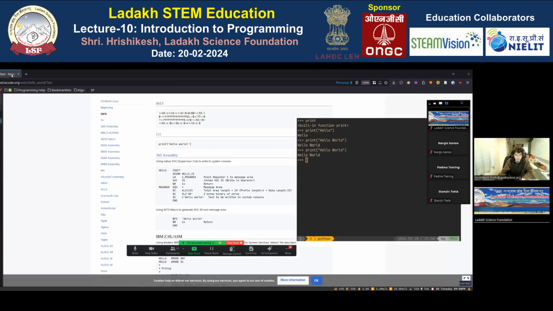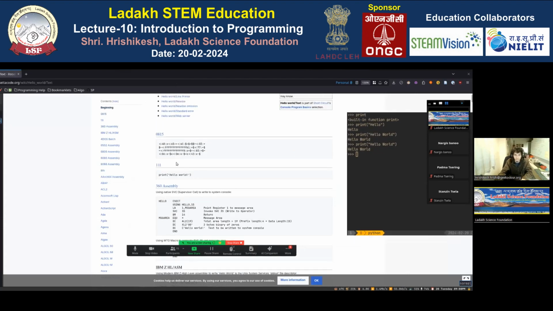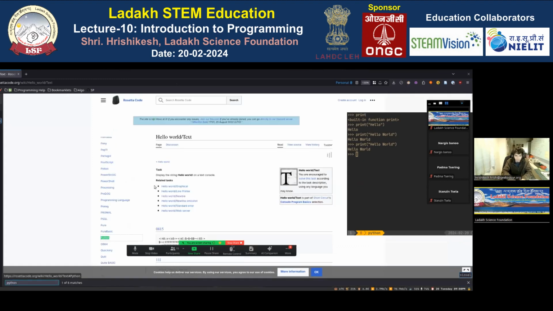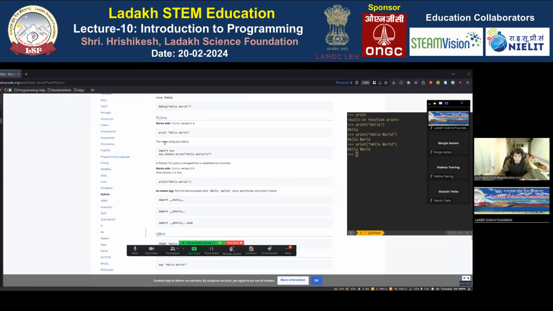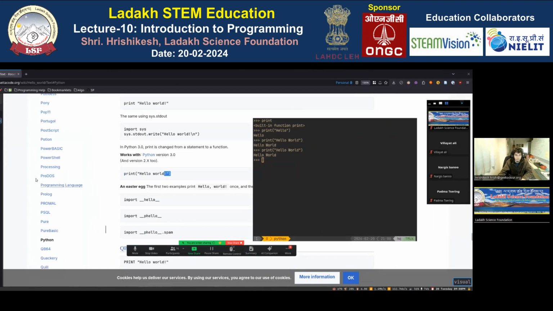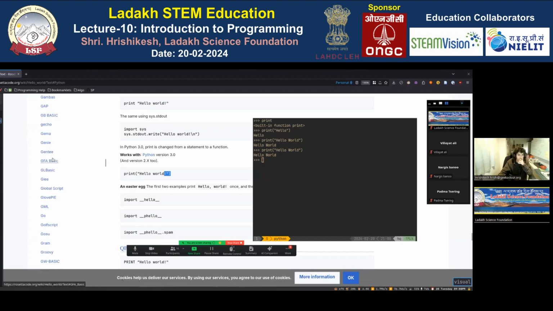So now I wanted to quickly show you this difference in hello world. So let's go for Python, right? If you see Python here, this is what we wrote, hello world. I'll just zoom in. This is what we wrote, right? This is the same thing here. But on this side, you can see there is a list of different things. These are different programming languages. There are so many programming languages, and you can write your own programming language if you want.